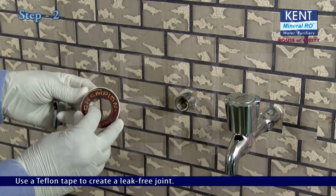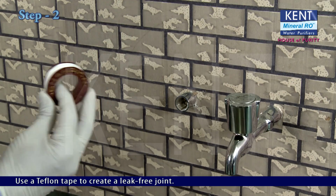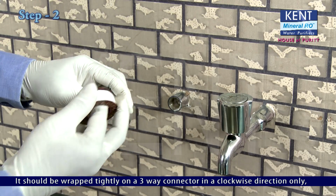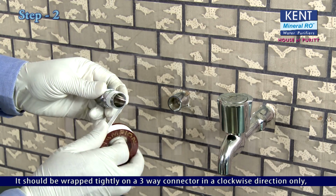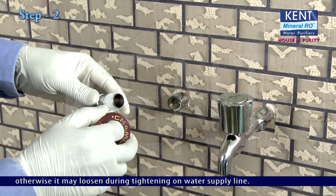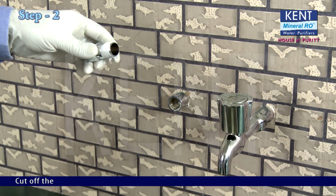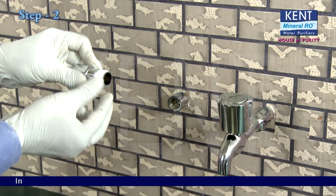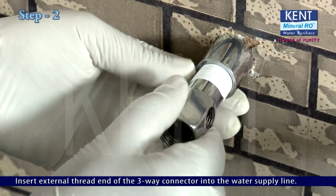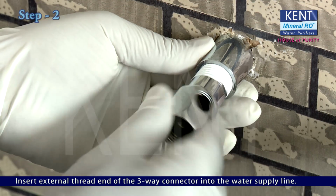Use a Teflon tape to create a leak-free joint. It should be wrapped tightly on the 3-way connector in a clockwise direction only. Otherwise, it may loosen during tightening on the water supply line. Cut off the excess tape. Insert the external thread end of the 3-way connector into the water supply line.